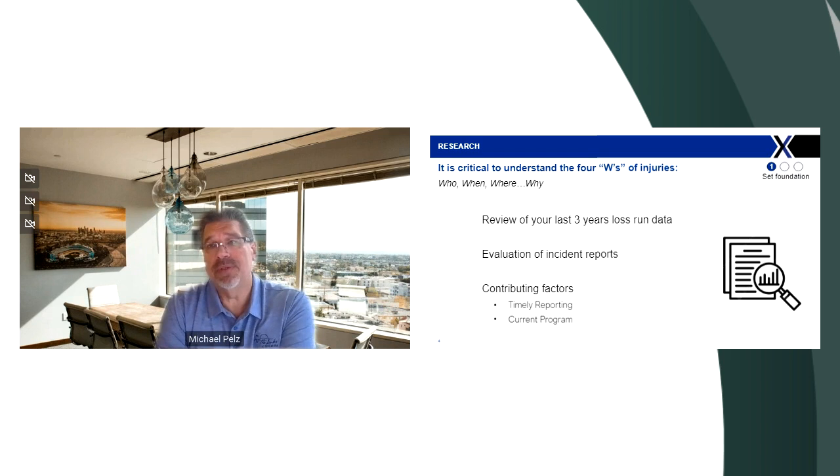And this is really important because you also want to start identifying where in the employee life cycle injuries are happening. Do you have a high volume of injuries happening in the first 90 to 120 days? Or do you find that most of your injuries are happening towards the longer duration that an employee is with you? Those things combined with your incident reports is very important.